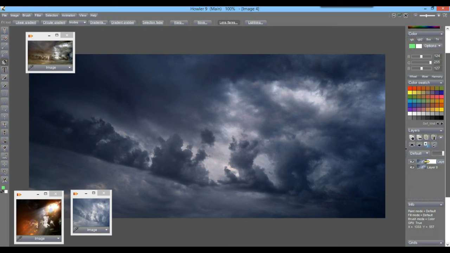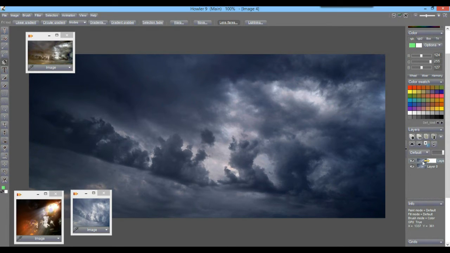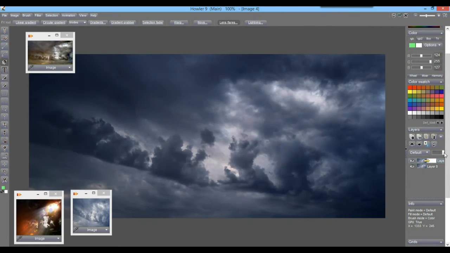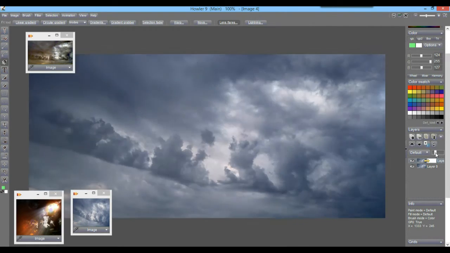The layer is being multiplied to the one below. And so anything that's dark gets even darker if it's the same image on top of itself. Any pixel that's bright stays relatively bright, especially the brightest ones stay white. But anything that's an off gray will get slightly darker. So you get a nice increase in contrast there, and you can adjust the amount of opacity on that layer to perhaps again get something in between.